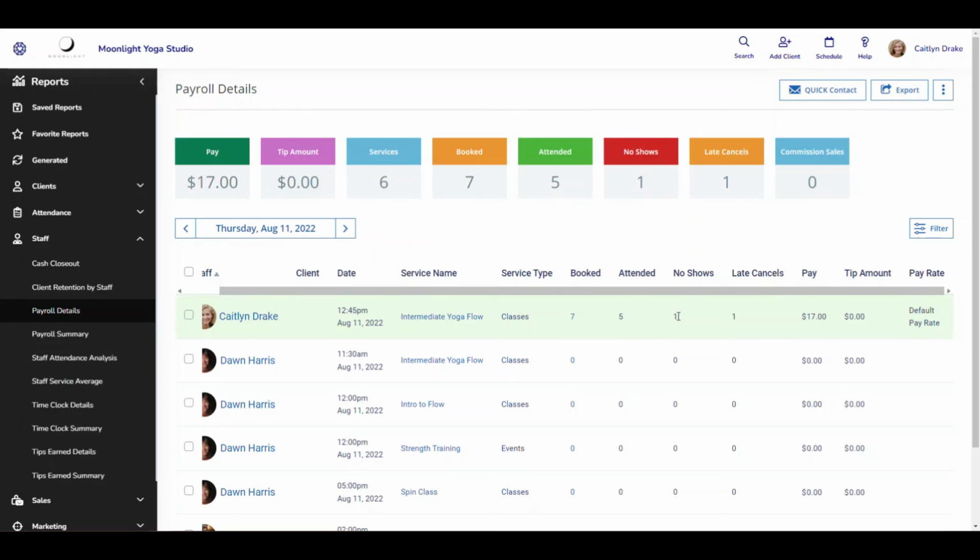But she also got paid the bonus for that late cancel client who would have been client number 6 in the class, and that additional $5 bonus as well for client number 7 who was the late cancel. So then you'll see a total of $17 as the pay for this class, even though only 5 clients did show up today. That's it for bonuses for late cancels and no-shows for your staff.